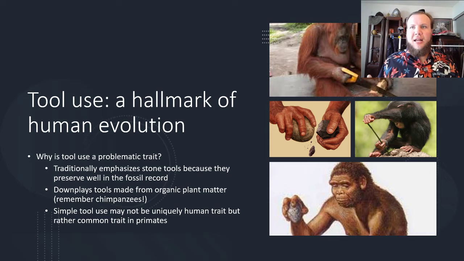So another aspect is tool use, but it's problematic because, like we saw earlier, chimpanzees and other large apes can use tools too. And even smaller animals, like monkeys, can use tools. But what differentiates us is we have more complex tools. But this is also problematic, differentiating what's complex and simple, because we use both simple and complex tools. And we'll get into different tool uses of our hominin ancestors later.